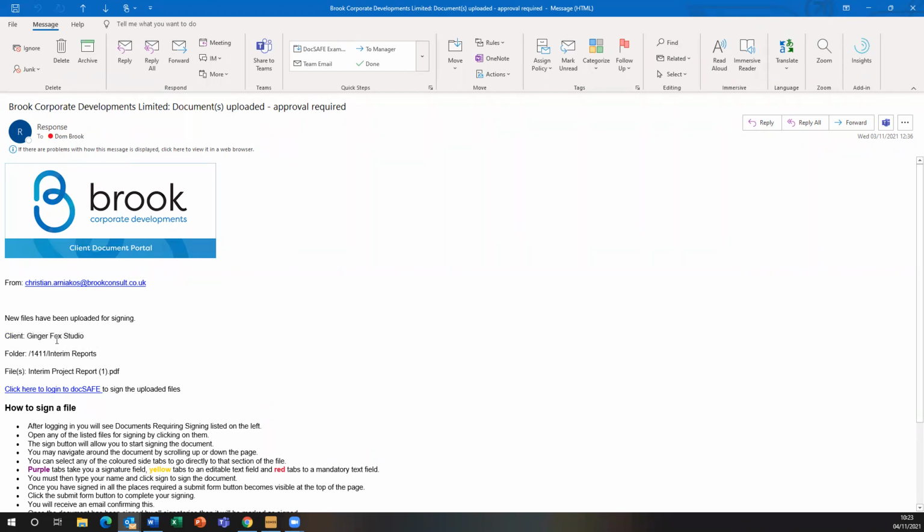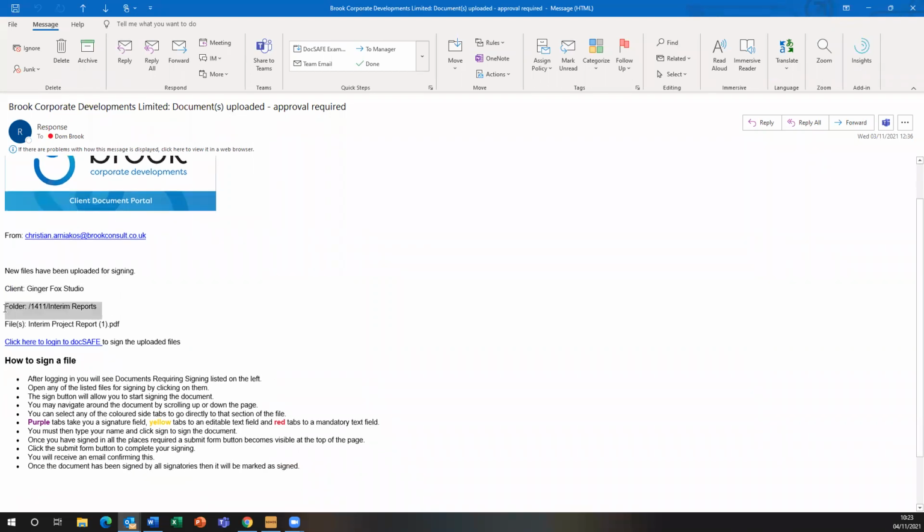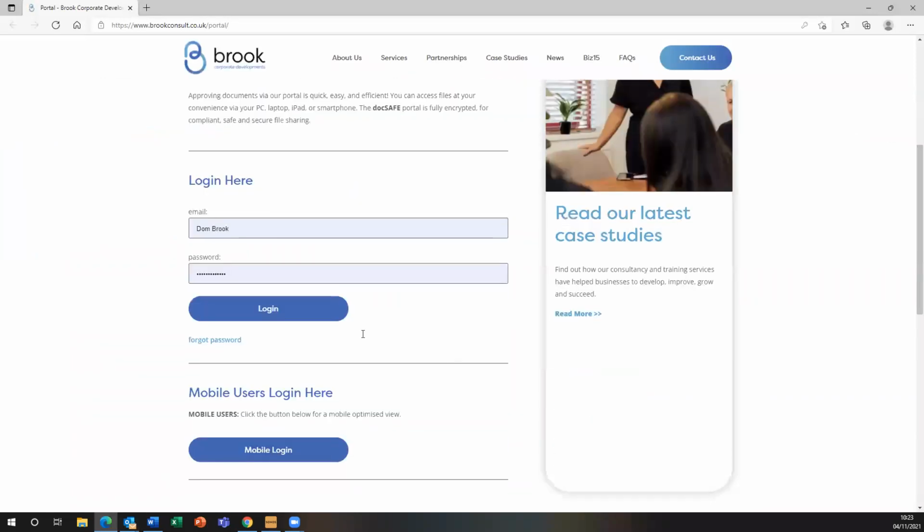So obviously if you've got multiple jobs on, you'll need to see which client it's in relation to, what report that we've put in there, and which file it's in. And as I mentioned earlier, if you don't save it in your favorites, you can click on here, and it'll then upload our portal ready for you to go into.